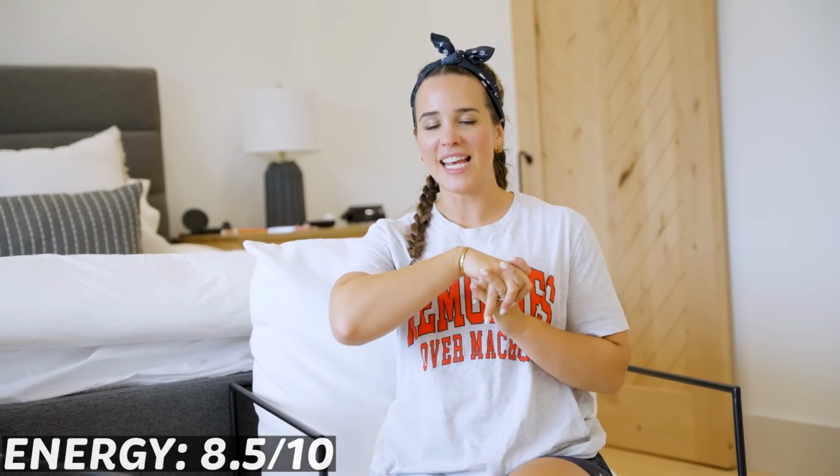In the final week, I was probably less consistent than last week. Being that my period is coming, that's just how I get, and I'm okay with that. Obviously, it's just a lifestyle for me, so I'm just being a little bit flexible with myself, not too strict. Energy-wise, I would say I feel like 8.5 to 9 out of 10 still. As my period's getting closer, I get a little bit more tired, but I feel great. Body-wise, I probably am an 8.5 out of 10, which I think last week I was a 9 out of 10, but that's a really great score for me. I think I've improved all the way from week 1 on my body score and how I'm feeling about myself.